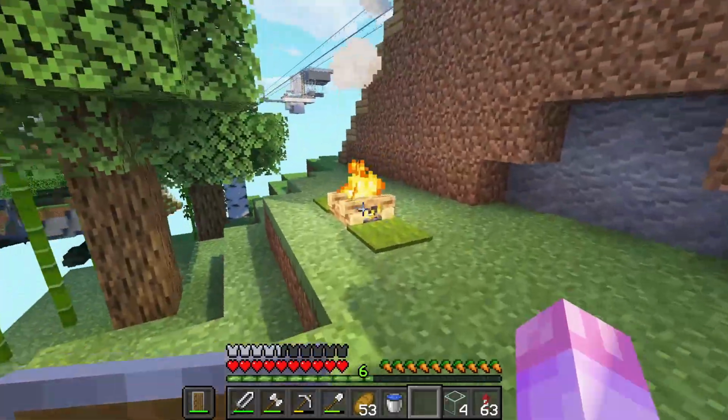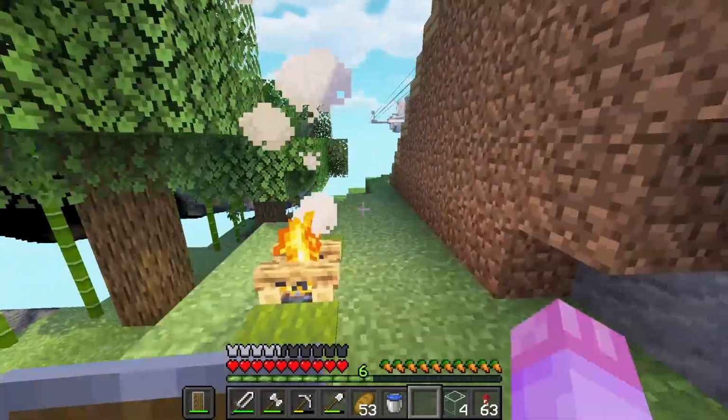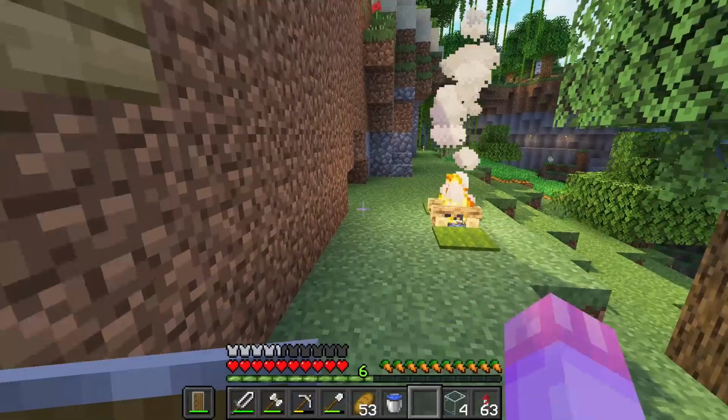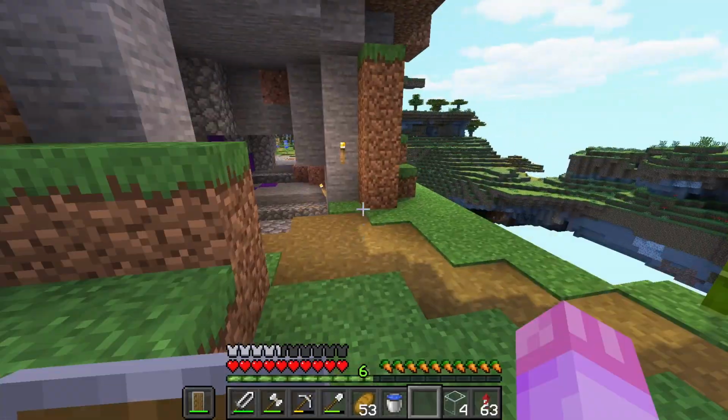I swear I'm going mad. I keep hearing the llama and the wandering trader, but I can't find them anywhere. They're not down here. They're not over here. They're not in my base anywhere. Are they over here?